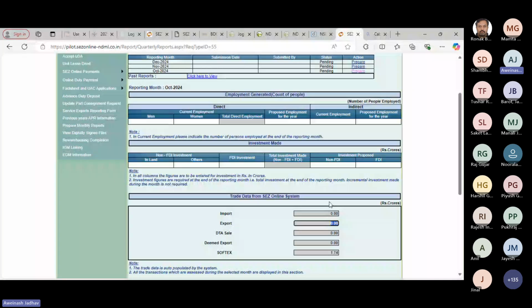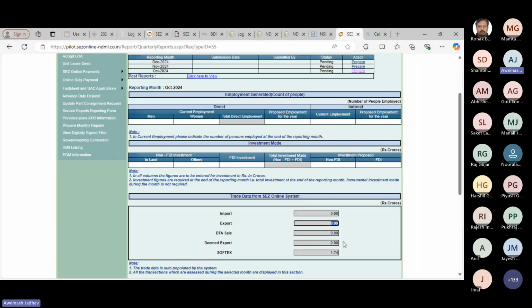I think Softex is only information. Is it applicable? Yeah, I think it is applicable when a GTC or an IFSCA unit provides services to domestic area people. No, it's not related to DTA. Softex is related to export of services outside India. No, it is related to software export. Software export. Okay. IT. Yeah. So someone told this is not applicable, someone is telling it's applicable. We don't know. Sir, I'm not saying it's applicable.